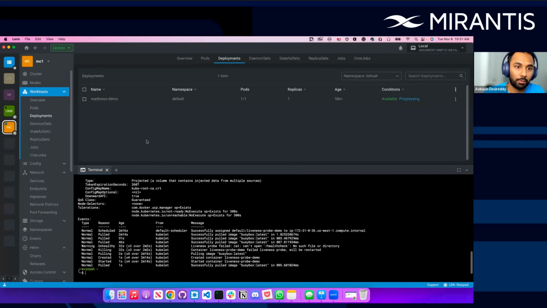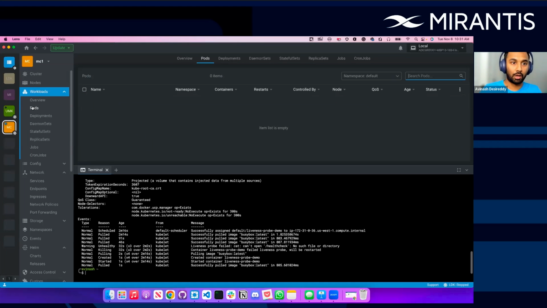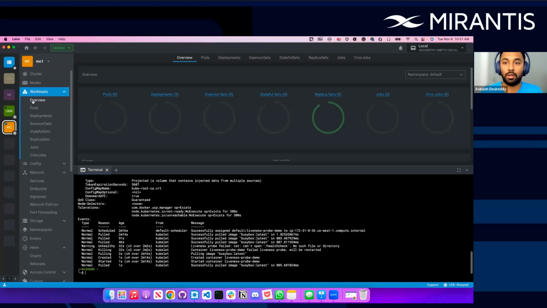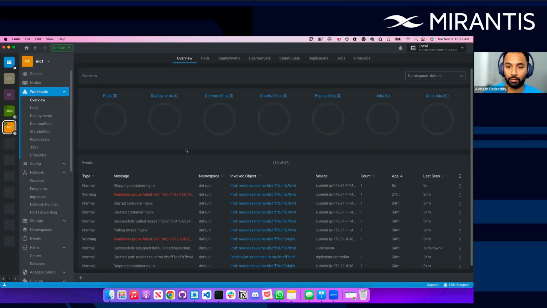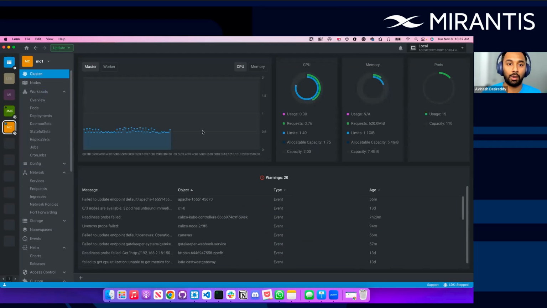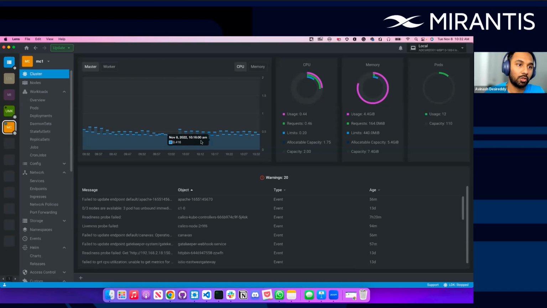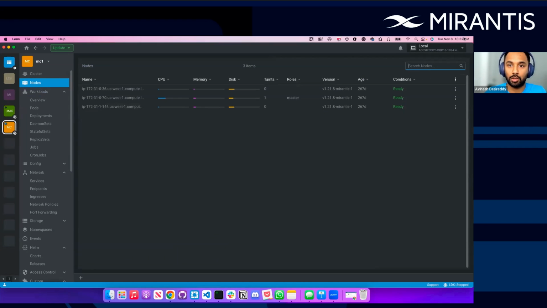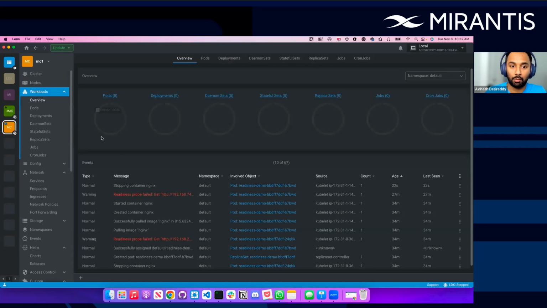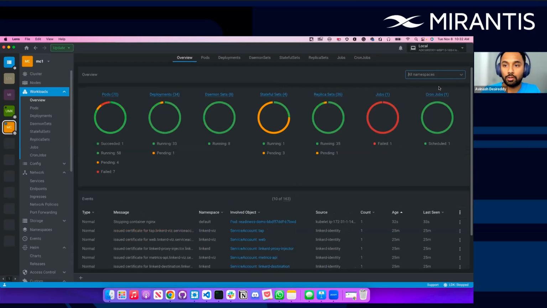By the way, I'm using a tool called Lens, which helps me visualize the different workloads running in the cluster. For example, I'm running Mirantis Kubernetes Engine on AWS, where the cluster is configured with 3 nodes, one master and 2 worker nodes, and I'm going to use the default namespace to run all these examples and demos.